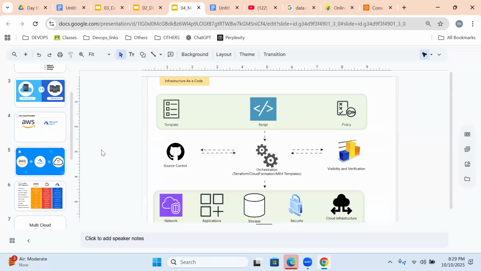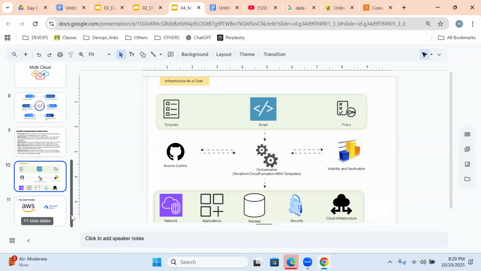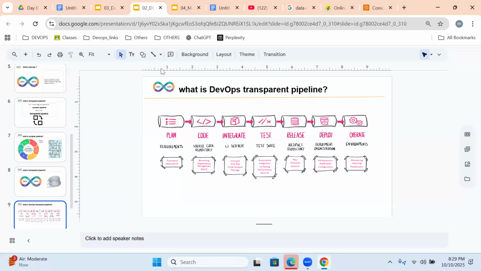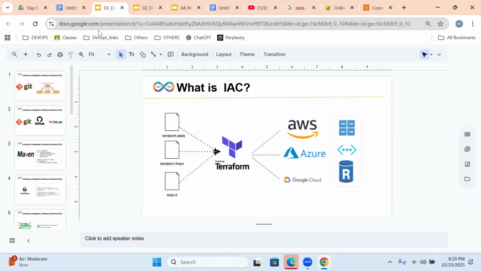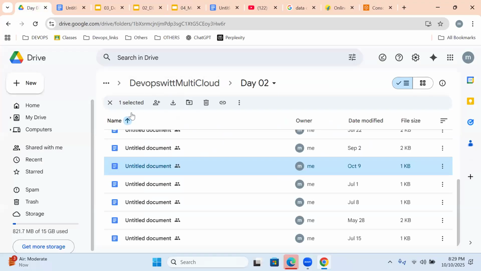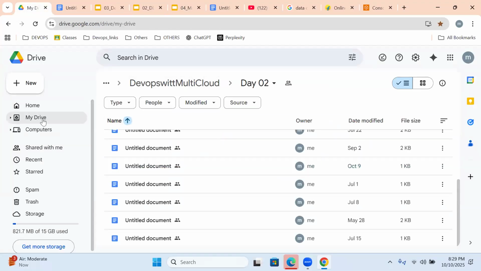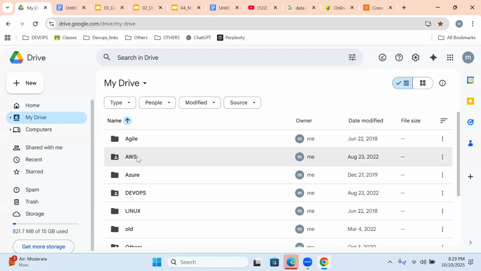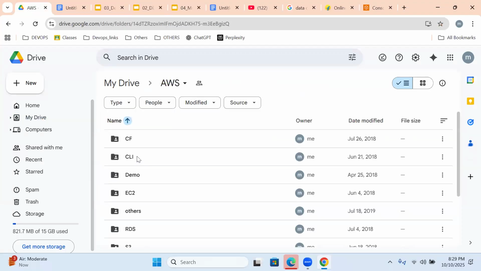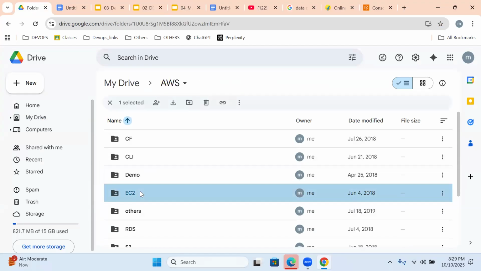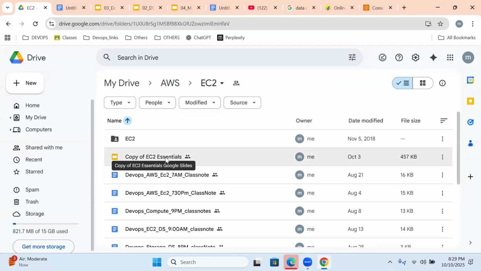So what exactly is EC2? EC2 is nothing but compute. By using EC2, we can create a server. So first, let us open EC2 and try to understand what EC2 is, guys.